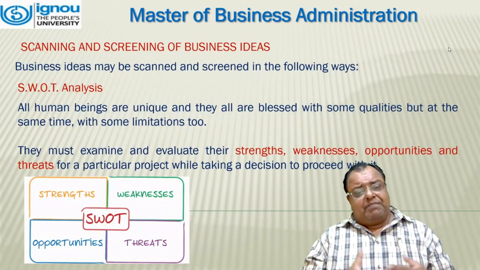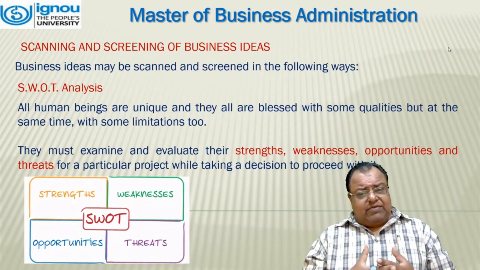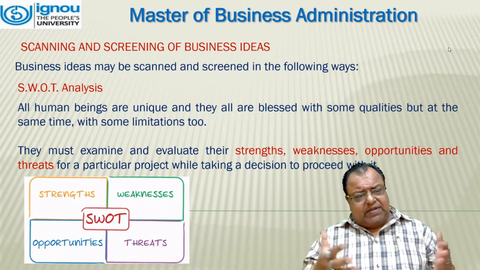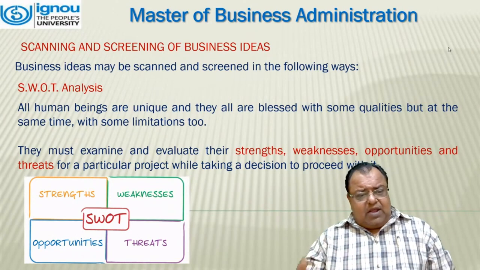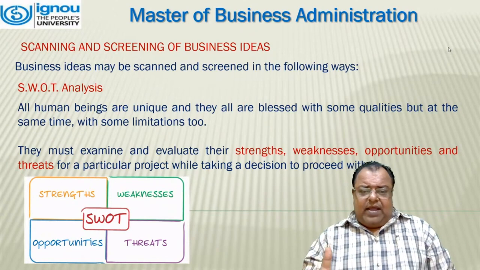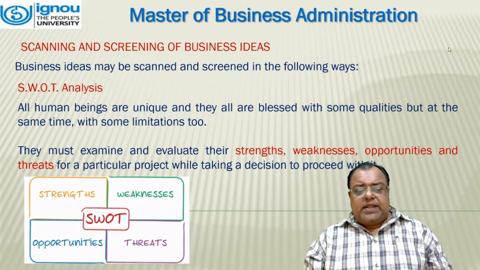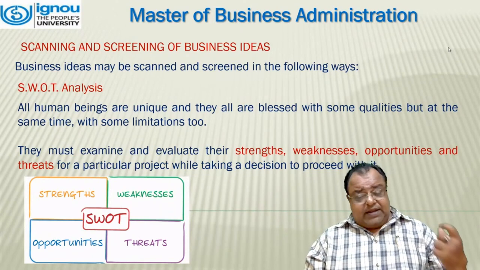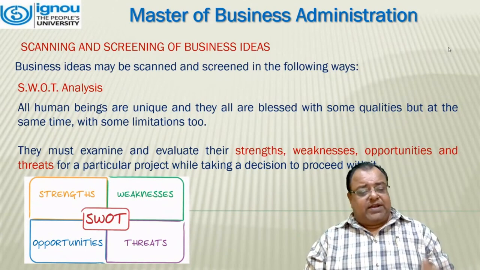Scanning and screening of business ideas. A business idea may be scanned and screened in the following ways. We will start with SWOT analysis. All human beings are unique and they all are blessed with some qualities, but at the same time with some limitations too. They must examine and evaluate their strengths, weaknesses, opportunities, and threats for a particular project while taking a decision to proceed with it.